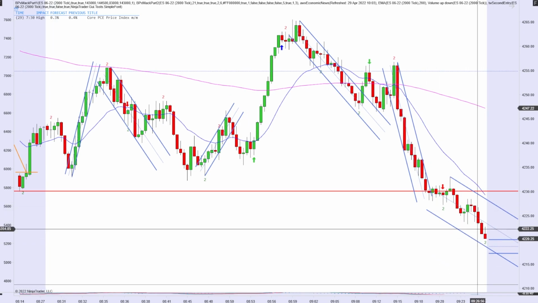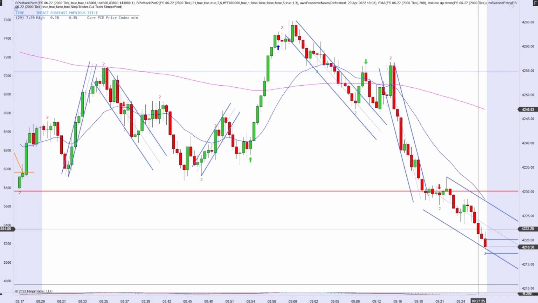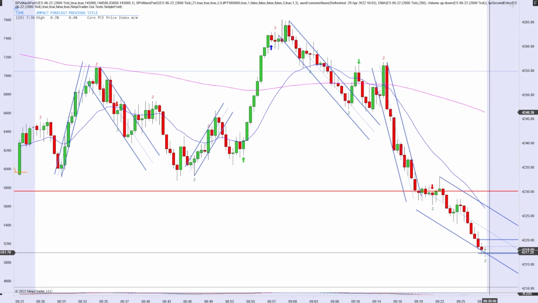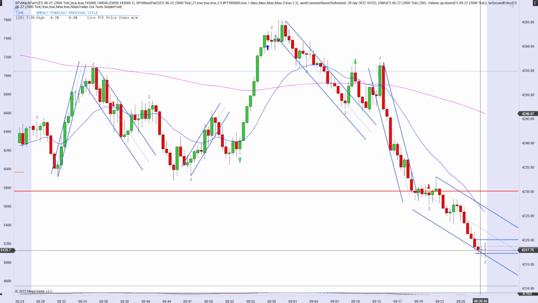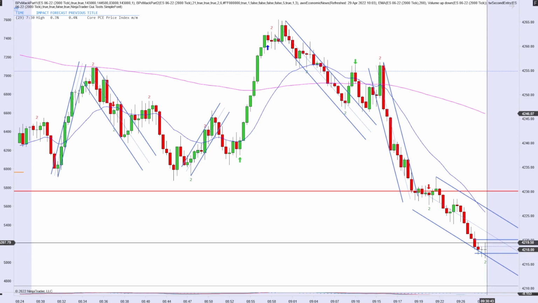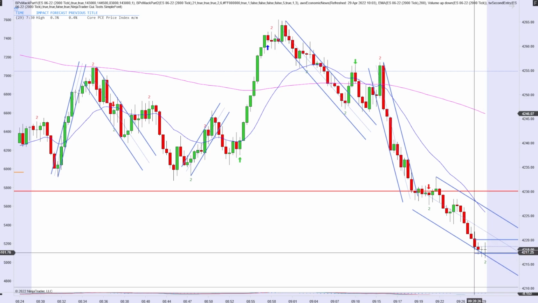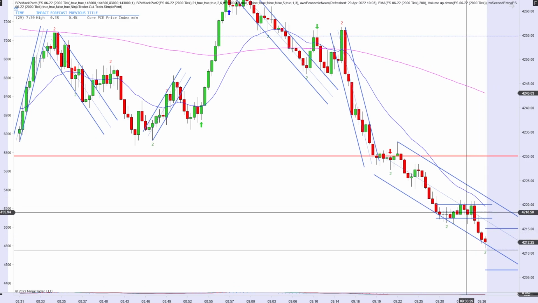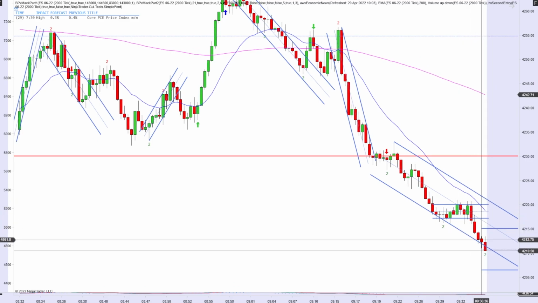So we have a second entry long that's potentially going to form here, right? We have a new high. First entry long, prices are coming down. Second entry long, there's a second entry long trigger, outside bar reversal. We don't want to trade those. This is like neutrality. It's a pause in the market where we don't want to trade any of that.